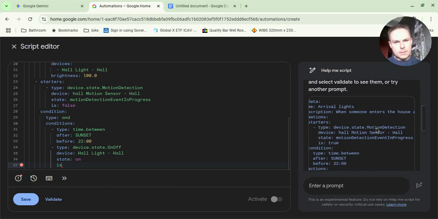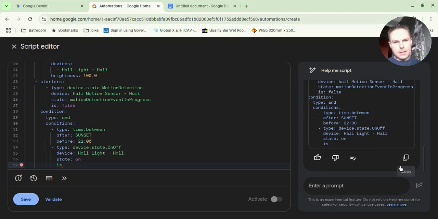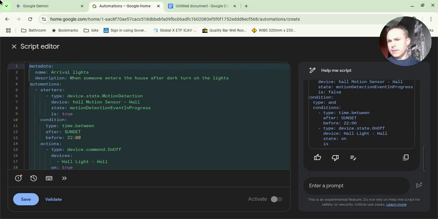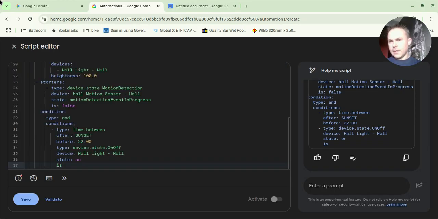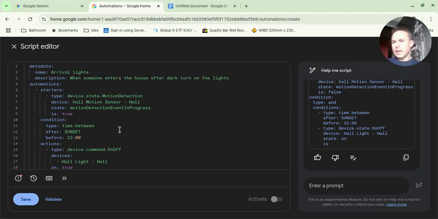That is the script. Let me just copy it here, just in case for some reason we can't scroll any lower. Let's delete this. Is that okay? No, it's literally that. So what have we got?